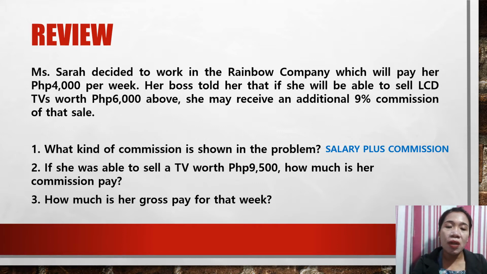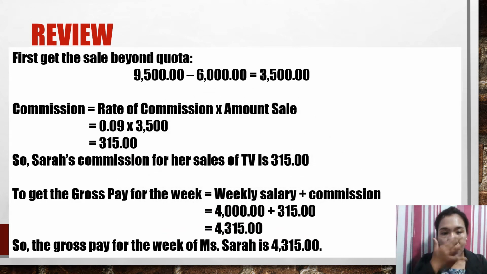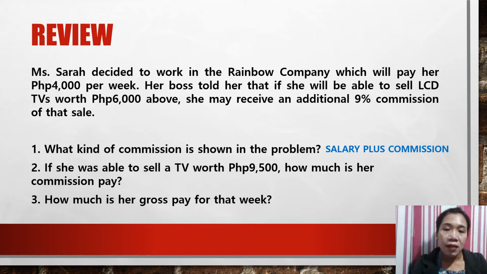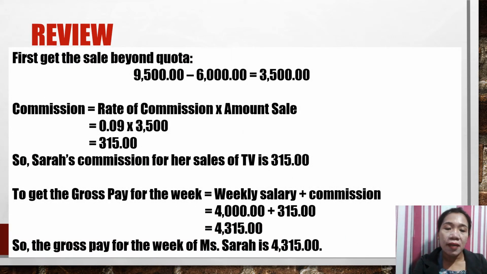Then the third question, how much is her gross pay for that week? So, to get the gross pay for that week is weekly salary plus the commission. Since the weekly salary in Sarah's company is 4,000 pesos plus her commission on her sale is 315 pesos, the total gross pay for the week of Miss Sarah is 4,315 pesos. So, again, let's move on to the next slide.